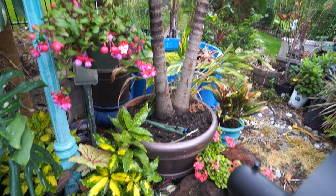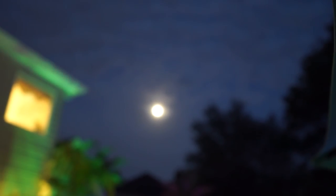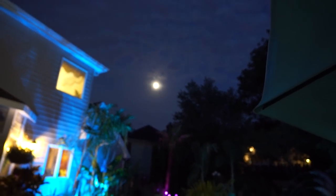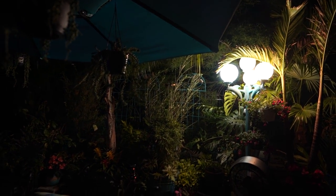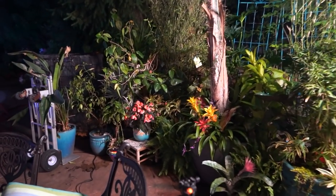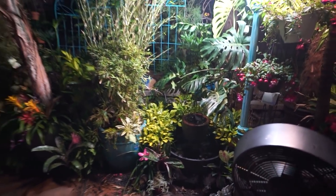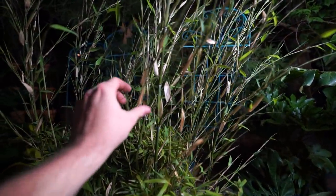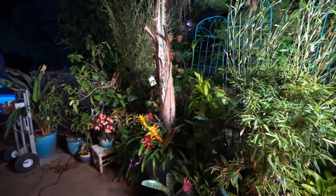We'll pick back up when I'm ready to start moving on this container right here. The sky's looking beautiful tonight. I did want to make sure to have a look at everything at nighttime because that's a big part of where and why I plant things — I like to see how they look when it's dark out with the lights on them. That is something I do like about those reflexas — the dracaenas that are in here with the variegation — they light up at nighttime. Same thing with the Aucubas and the bamboo — the light brings out all the gorgeous texture that you get on bamboo.